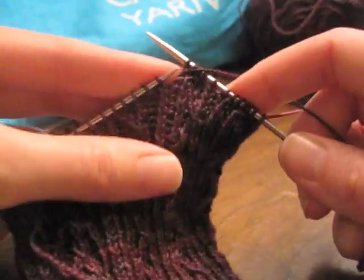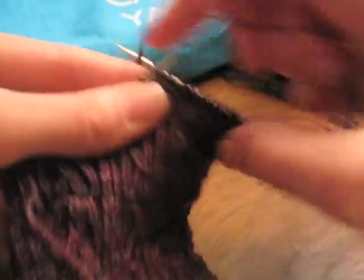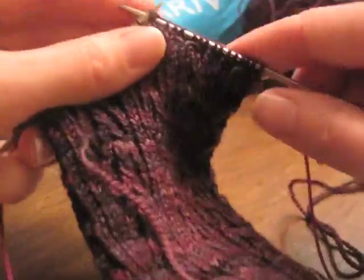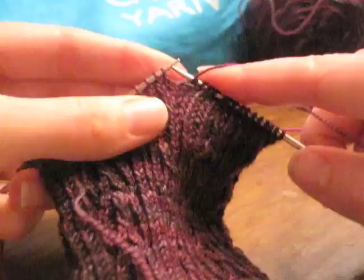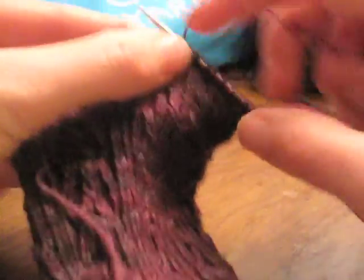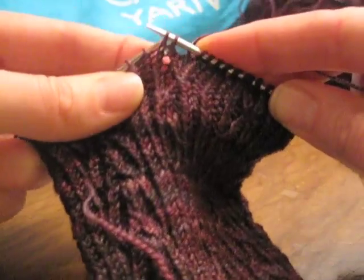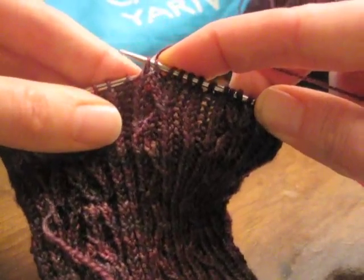Purl, knit, purl, knit, purl, and then we're going to do another right leaning cable twist.